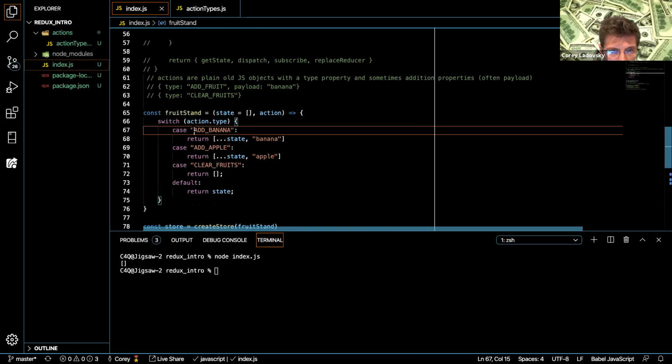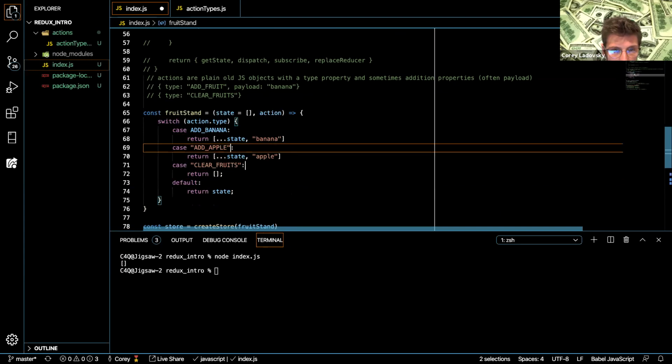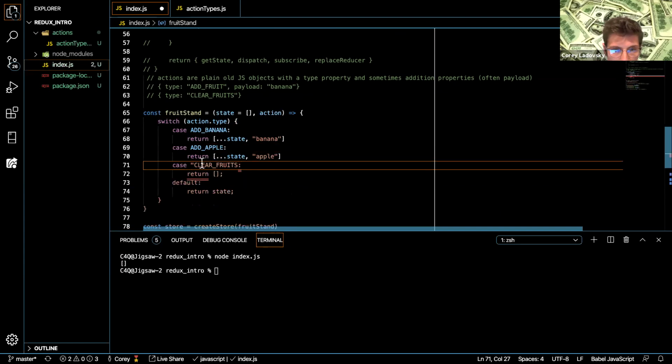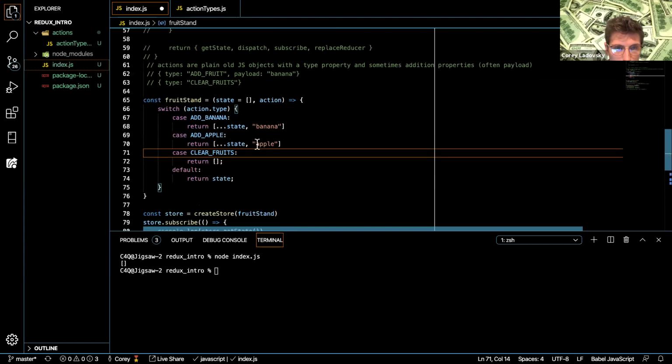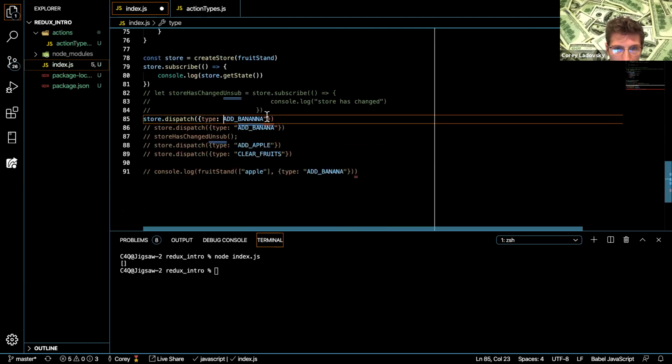I guess I have to do it one at a time here. That's annoying. Well, maybe I can get clever. No, I can't. Too bad. Okay. So those are now variables, and this will be a variable as well.